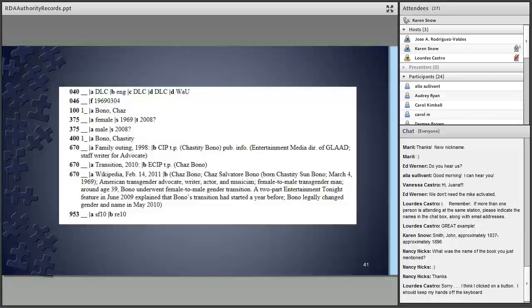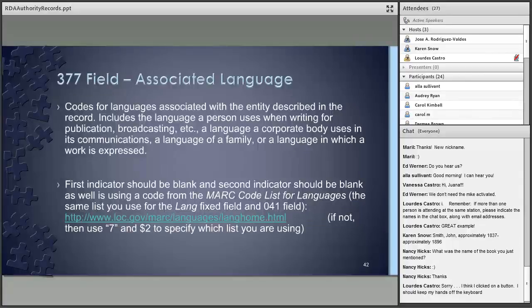So there you go, and it's kind of interesting, this one, just because it's just the gender information here. There's not the additional new RDA field. So I'm like, oh, come on, if you're going to add this, you might as well fill out the other stuff too, right? But anyway, so there you go. And then the associated language. This one's pretty straightforward.